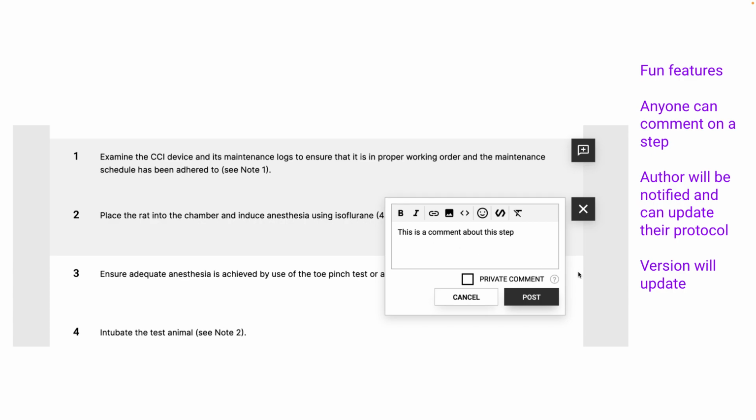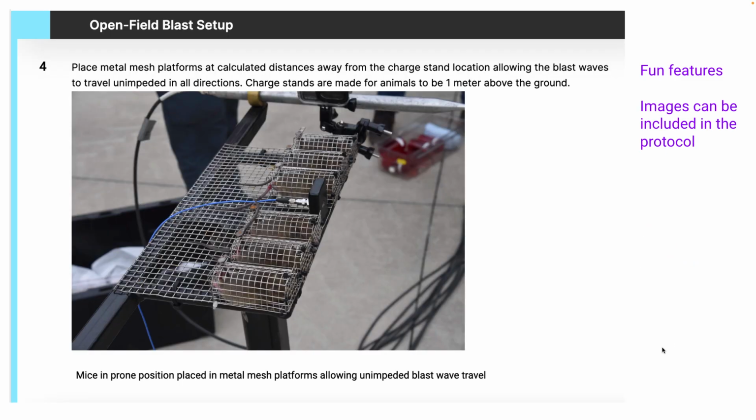That particular person will then be able to quickly see what you're talking about and maybe fix their mistake, and then they can version a new protocol, continuing to keep provenance that this is actually version 3 of the same protocol that someone else had commented on already.